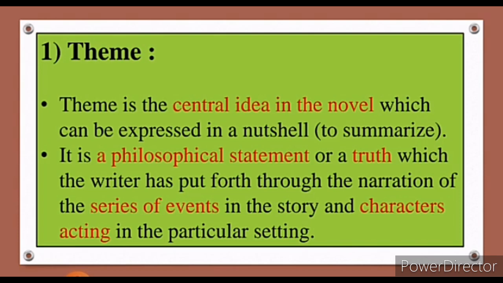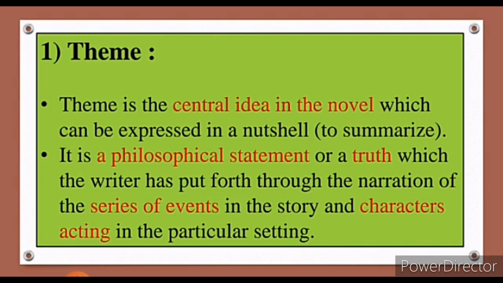We had studied one poem in our 12th standard, which I had taught, Song of the Open Road. What was the theme? The theme is freedom. So every writing by an author has a theme. That is the main central idea, what the writer wants to say in short. That is theme. It is a philosophical statement or a truth which the writer has put forth through the narration of a series of events in the story and characters acting in the particular setting.